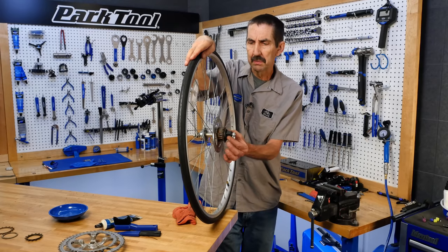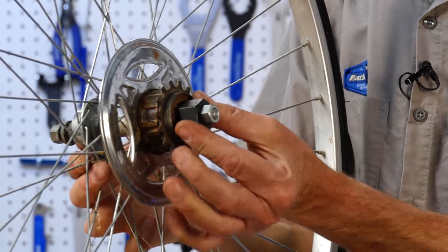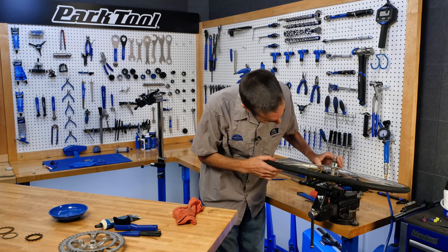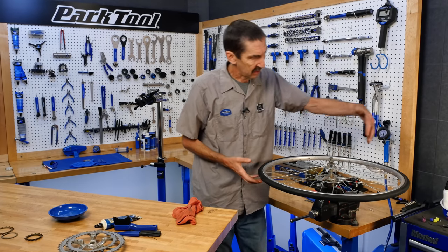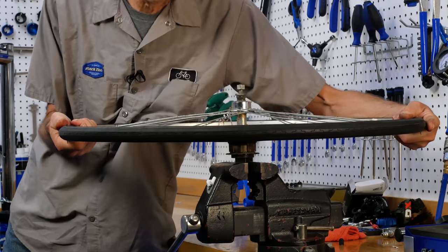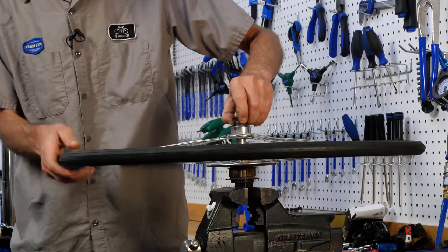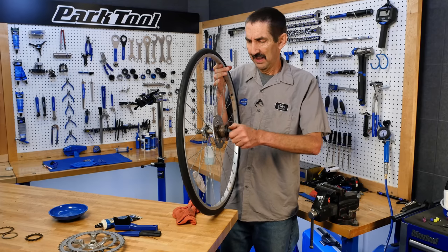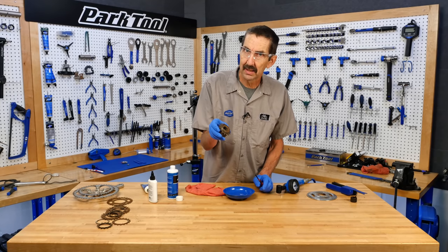To hold the freewheel tools in place, snugly, we're gonna use the axle nut from the bike, and that tool cannot jiggle or go anywhere. Now, into a vise, secure, tight, normal thread, so here, counterclockwise to get this thing loose, anti-clockwise against the clock. I'm surprised it was that easy. And we are off.